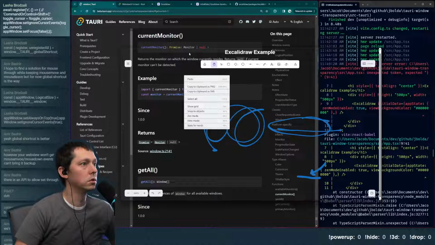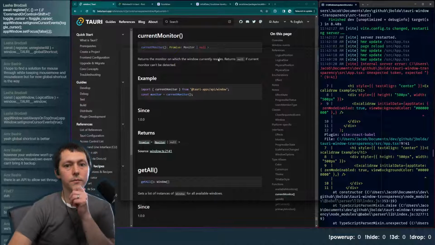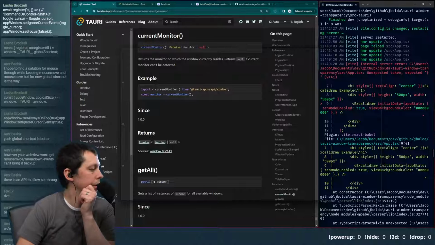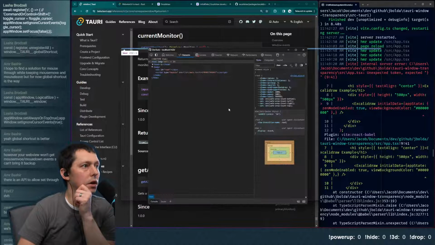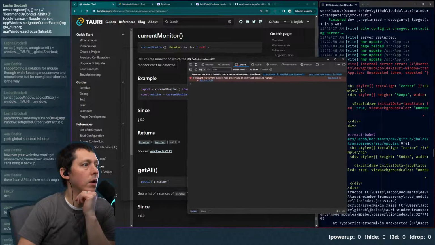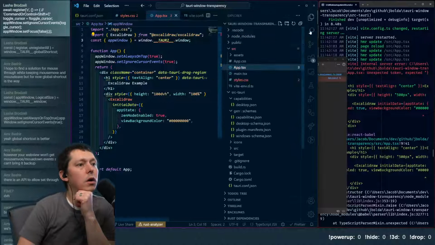So now let's go ahead and do a refresh. Cannot read properties of undefined reading window. Yep. I don't know that we have the global set.